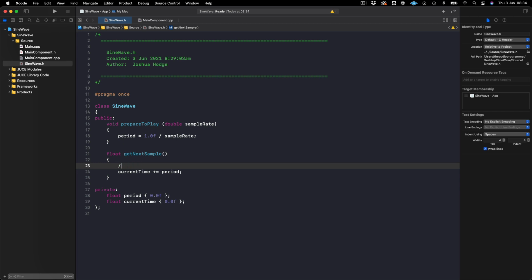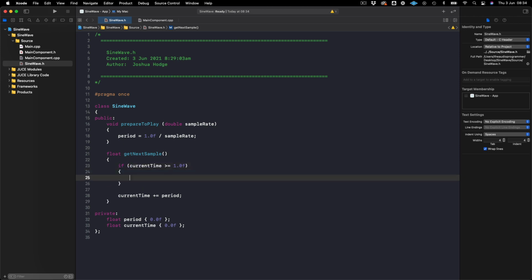So I'm going to say if currentTime is greater than or equal to 1.0, currentTime equals 0.0. So we're adding 1 over 48,000, or 1 over our sample rate, every time we call this, and if our current time gets to 1 or above, we reset it back to 0.